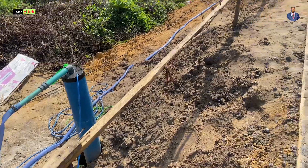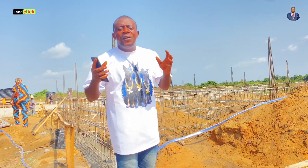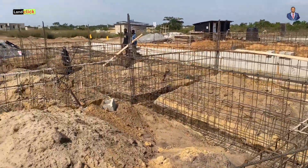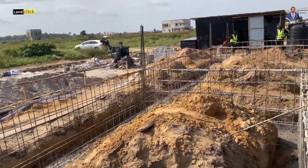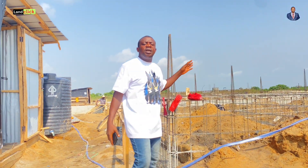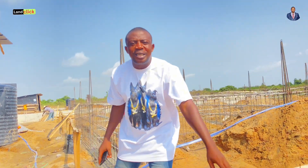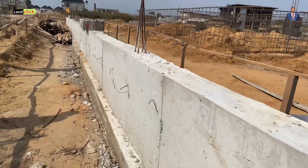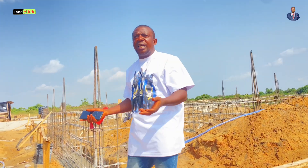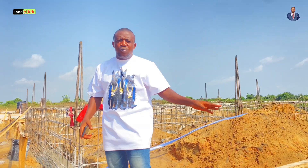This is for a five-bedroom duplex coming up in Amen Estate Phase 3. If you own land in Amen Estate Phase 3, Tiara Estate, The Parliament Estate, or Micasa Estate in this area, this is the approximate amount you should be budgeting. Note: I did not include fencing — fencing alone in MNS Estate due to the reinforcement and materials is around 7 million naira. Some clients share that cost with a neighbor to split it down the middle.